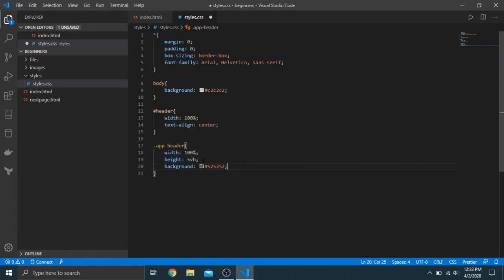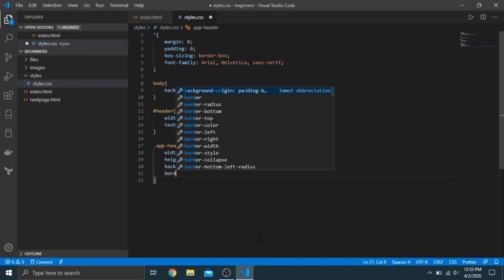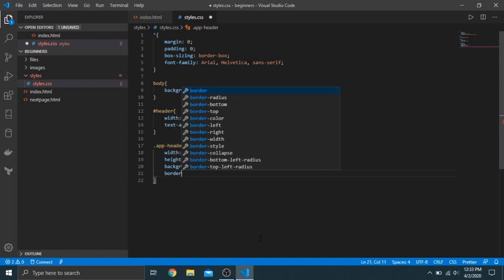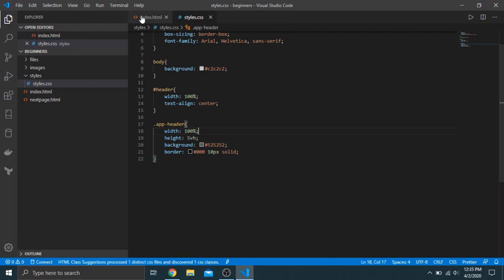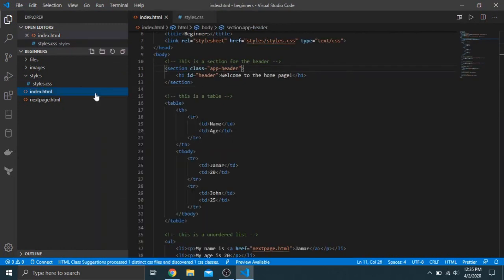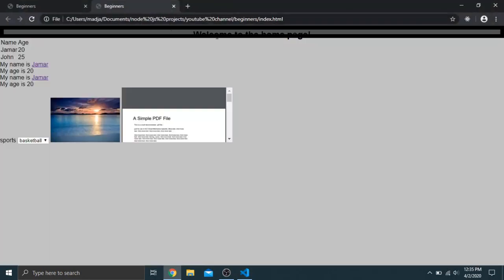So basically now I want to put a border. And for the border, I want to just do a border bottom. So you can just do border like this, and you can go all the different ways you want to go, or you can just do border bottom. So we'll do border bottom. We'll do pixels. I can do 10 pixels here. And you can see it gives it a border. It's pretty huge, but you can see it's a border, and you can see the text inside of it doesn't change because the text is a separate element.